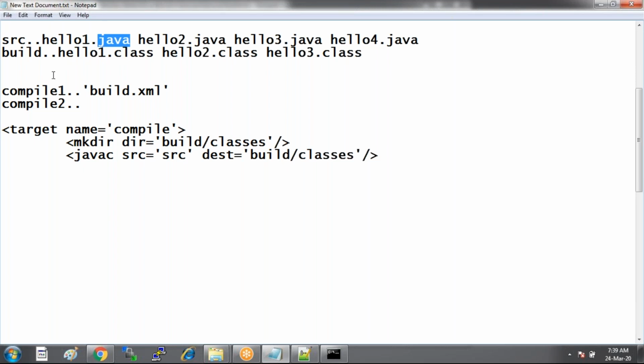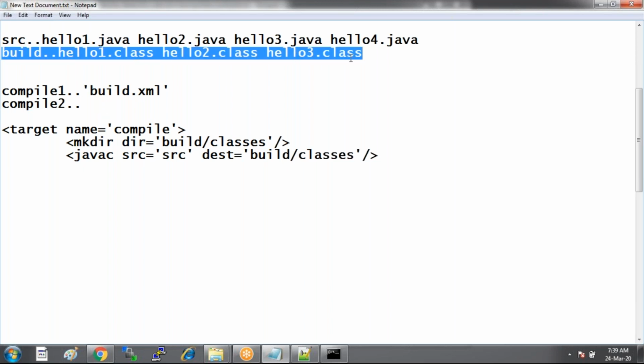Now about the second-time compilation: when you compile again, in the build directory you're going to copy all your class files again. But we already have class files in it. Will we be able to copy that? No, we will not be able to copy that, as we just saw. If the file already exists, can you recopy it? No, I cannot recopy that.